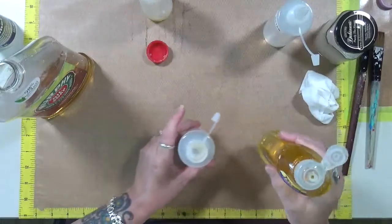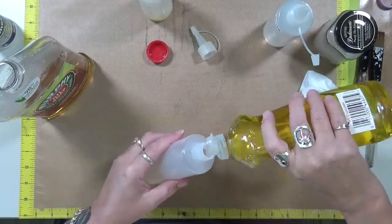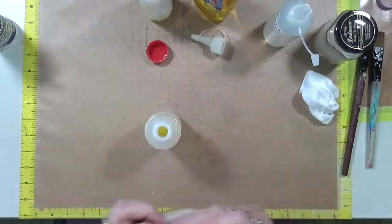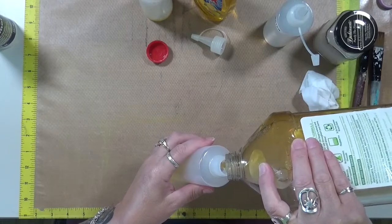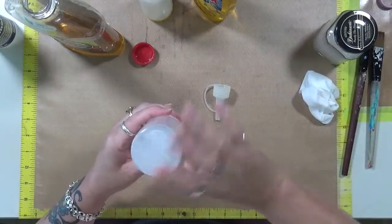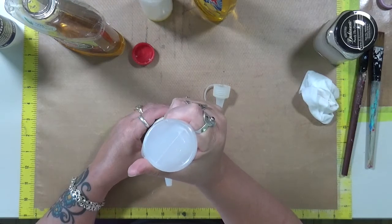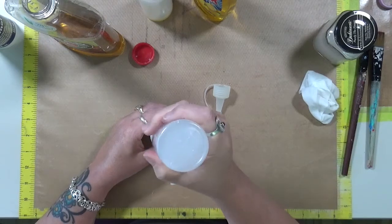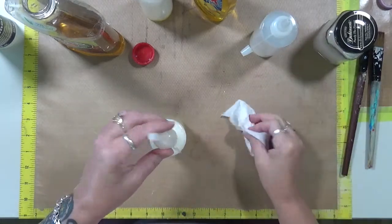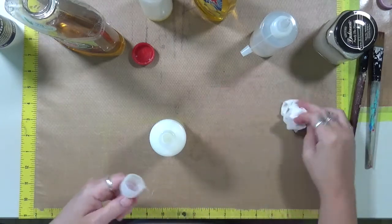We've got one cap of Ajax in here. We're just going to have to do it by squirts now because if not, it'll take me forever. So we're going to do a squirt — done. And then we're going to do some — done. So we added water and we're going to fill up with water. I'm going to use this as brush cleaner for a while, and I'll let you know how well it works.